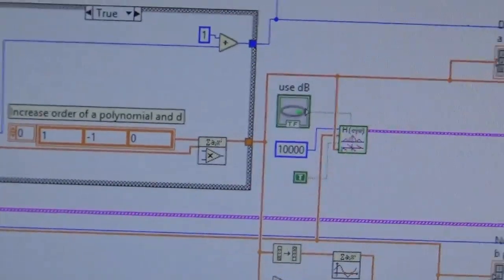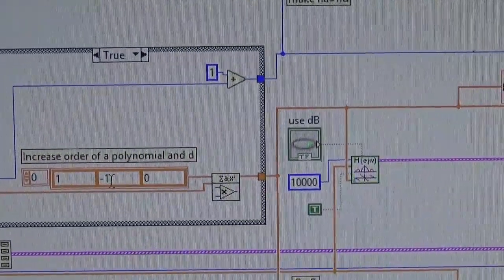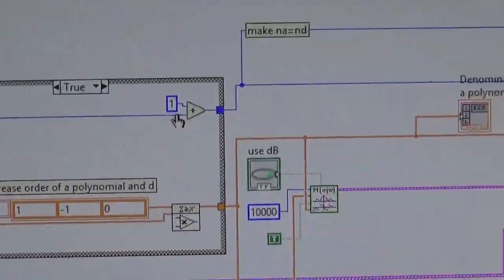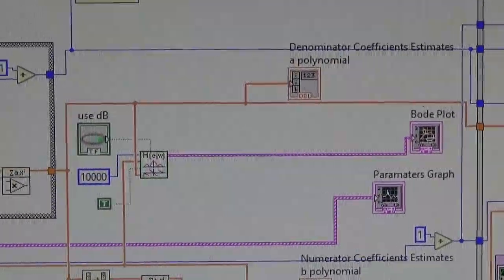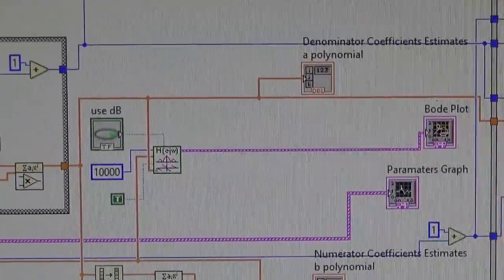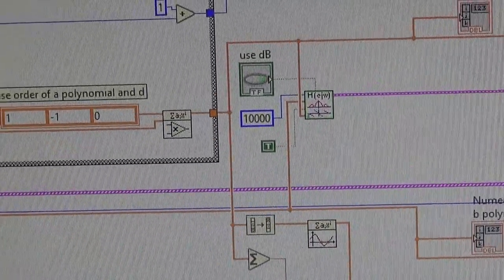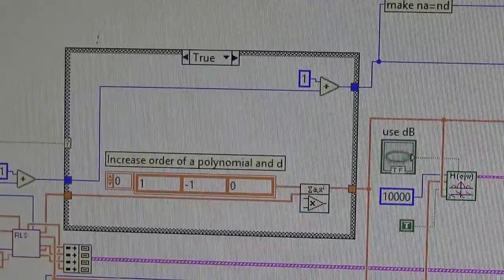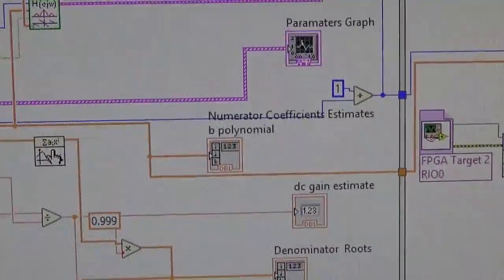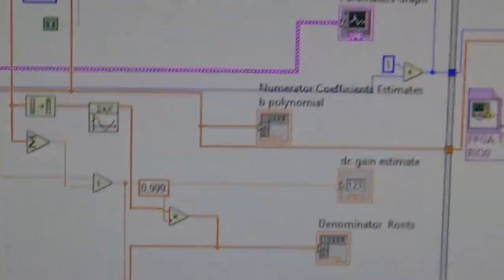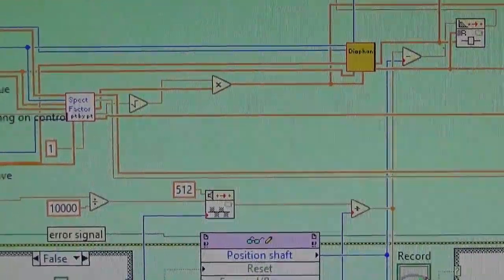I've got here I can add an extra integrator. I explained this earlier, to make my A polynomial go up one order. Because I'm actually measuring velocity, I want position. So once I've done my measuring, I then add in an extra integrator into the A polynomial and just continue. And then I do a Bode plot, just the magnitude, to see if it makes any sense. And then go on to the real-time part. It goes straight on to the real-time.